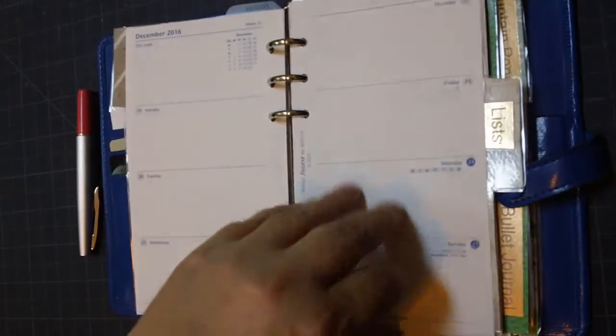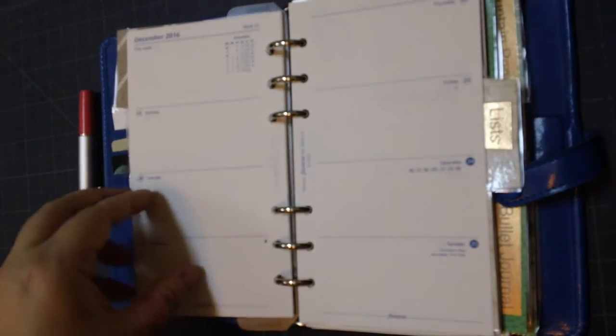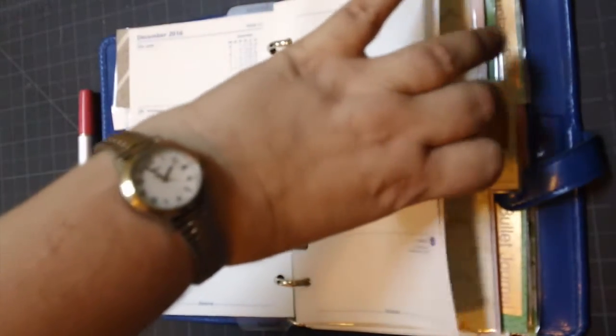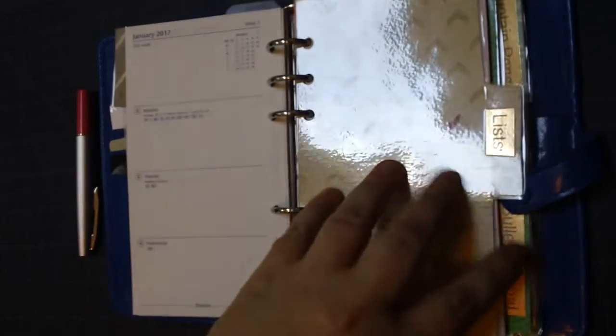So anyway, these are the cotton cream inserts, I think. Yeah. And this paper is actually a little bit heavier than the white, I think. Yeah, so that is my story, and I'm sticking to it.